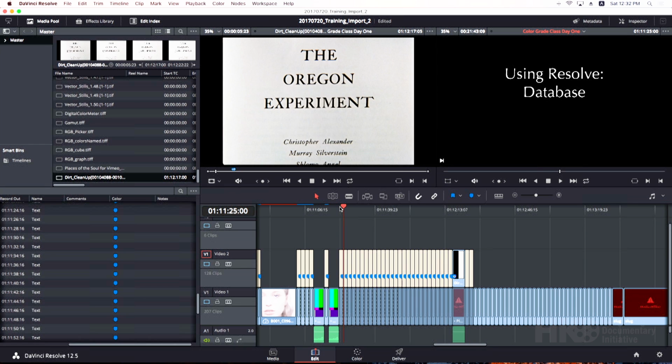Using Resolve, the database: the idea with the database is that when you install Resolve on your computer, the application, in its own library, is creating a database, so all these projects that you make are going to be living there. Add users. On that main page when you first launch, you can add individual people if you're in a multi-user area. Resolve preferences.